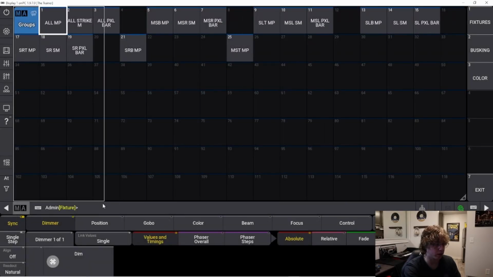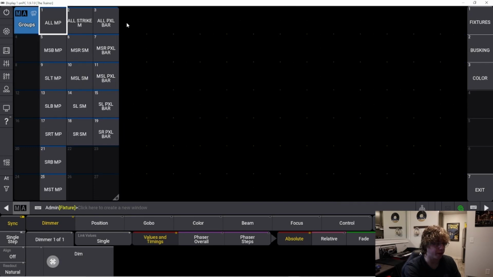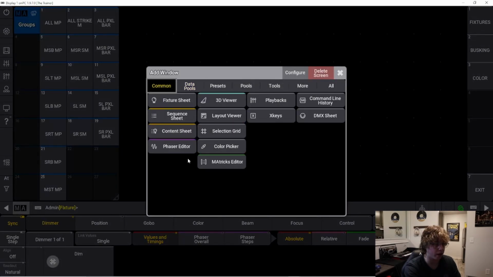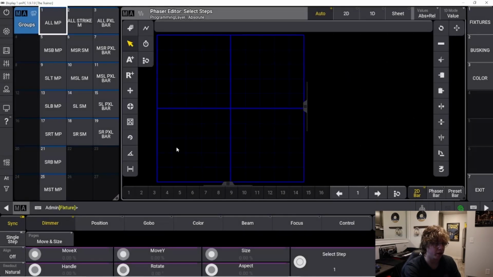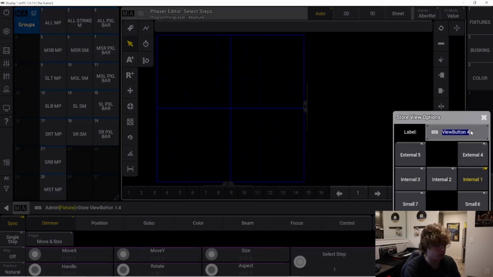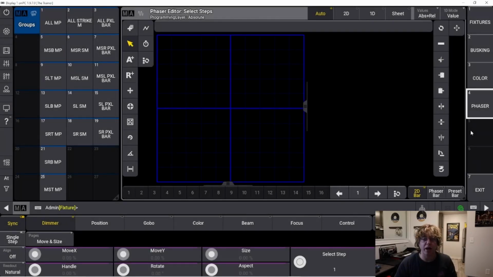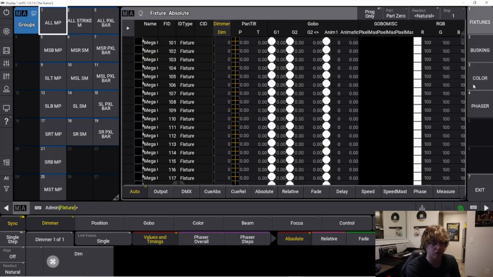Pull it back. And then I'm gonna go ahead and add, also in common, phaser editor. And I'm going to store this. That's phaser. And from there, guys, this will be all of my effects editing.